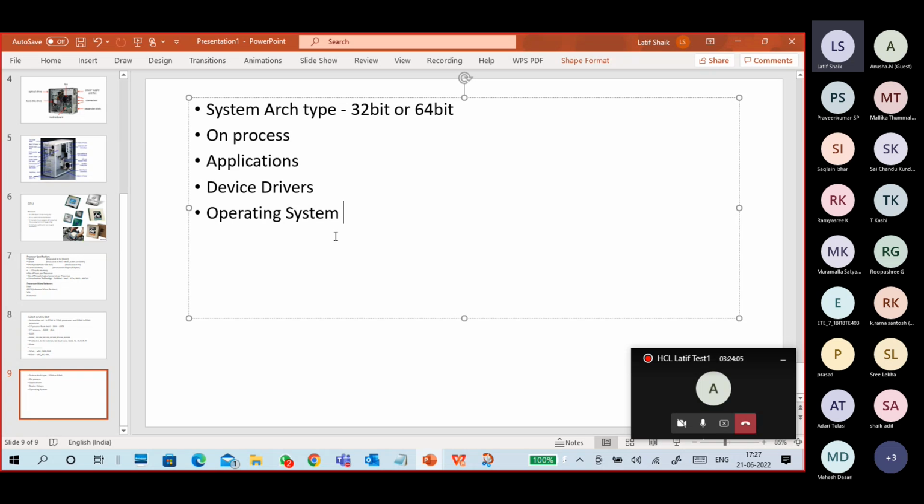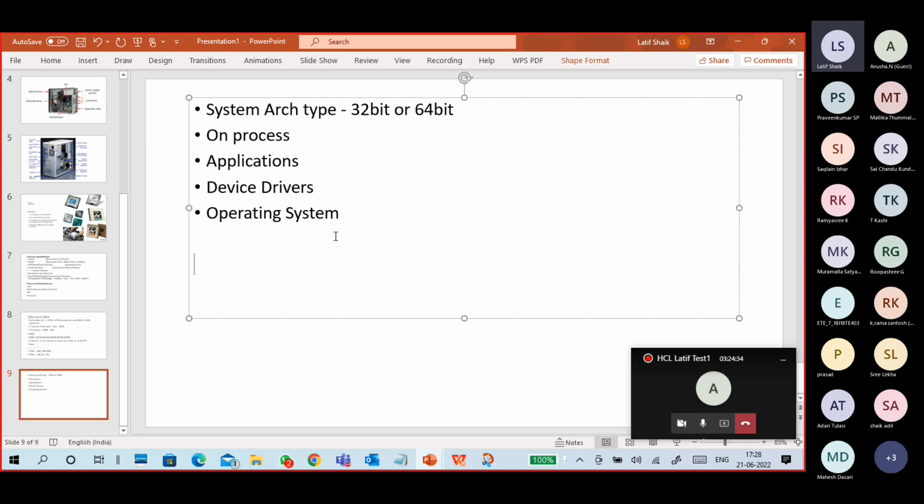I am having a Windows 10 64-bit, so compulsory 64-bit operating system, 64-bit drivers are compulsory. Of course, I can use both 64 and 32-bit applications on a 64-bit system, but there is some adjustment there. So we'll discuss that one, because I don't know how many people are easily understanding.